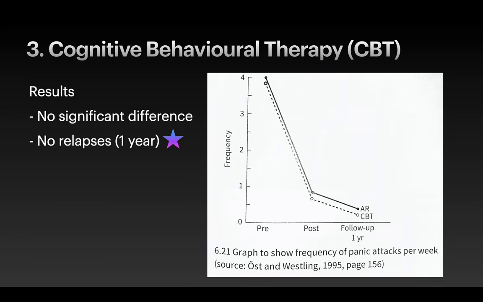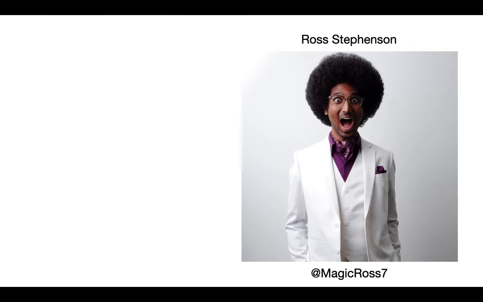So you have to look at a graph like this to understand, or look at the data and you're like, oh, okay, both of them had reduced frequency of panic attacks after 1 year as well. So that's obviously very good. Again, please go and read the actual studies to fully understand them. Okay, that's all for the anxiety disorders chapter.